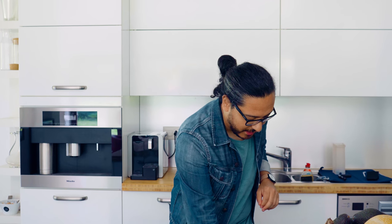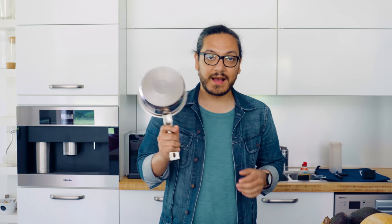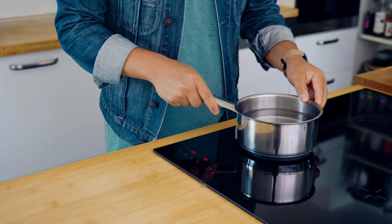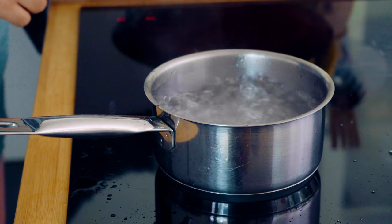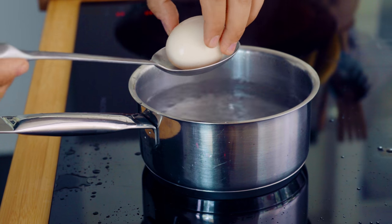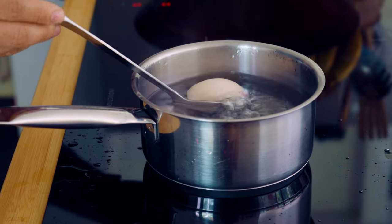Because this step is actually the longest, we're going to start by grabbing a saucepan and then we're just going to fill it up with water. We're going to bring this water to a boil, and once it's very, very hot, we're going to put the eggs in. We're going to let them cook for about 5 minutes, let them rest, and then we're going to continue.